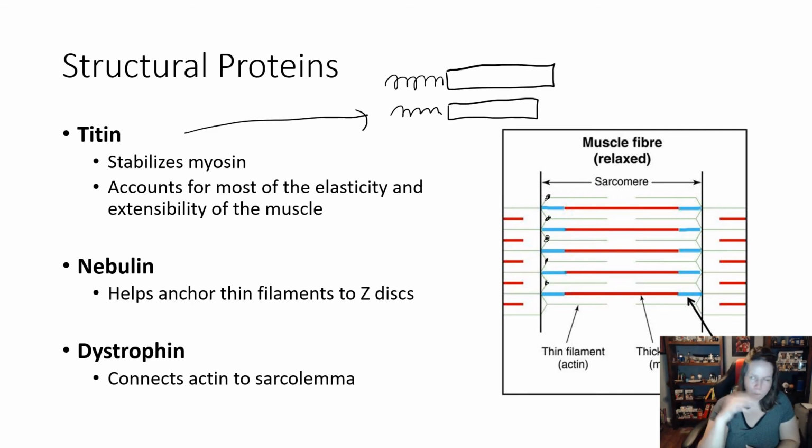Now, dystrophin, as the name sounds, like dystrophy, this is the protein that is damaged, missing, or dysfunctional in Duchenne's muscular dystrophy. So DMD is Duchenne's muscular dystrophy. What dystrophin does is it helps connect the actin to the sarcolemma. And if we don't have that dystrophin, it's going to destabilize the muscle cell and it won't be able to contract properly. So that's why you get those symptoms of Duchenne muscular dystrophy, the atrophy and things like that. So dystrophin is the protein that is causing those issues.